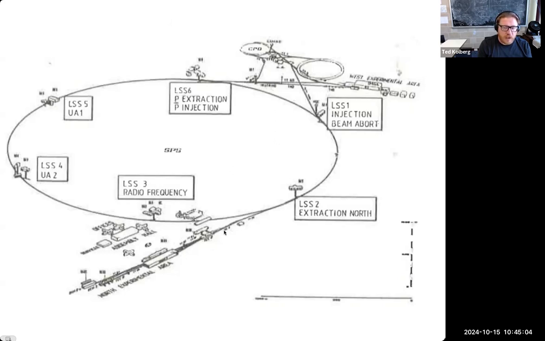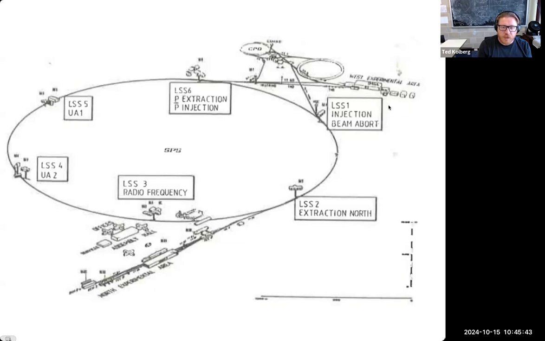So people had been doing fixed target experiments at CERN for a few years already using this SPS. The main idea was to extract the beam here at LSS2 and fire it into the north experimental area. We still use this facility at CERN for doing fixed target experiments, including lots of test beams for CMS, which have been done in this area at Prévessin. But it turned out that with relatively little expense and relatively quickly, one could build a small storage ring for antiprotons produced over here, and the ability to inject them into the ring traveling the opposite direction.